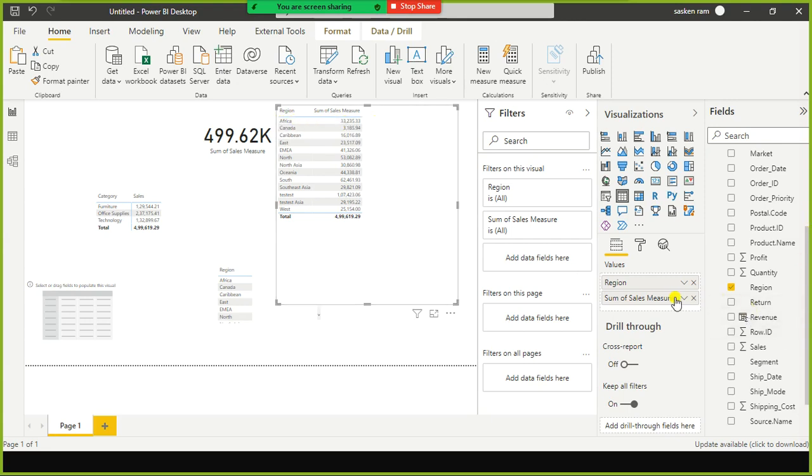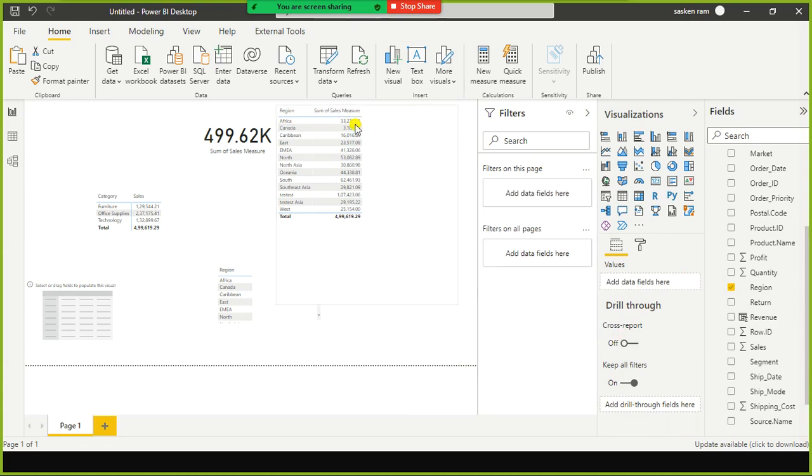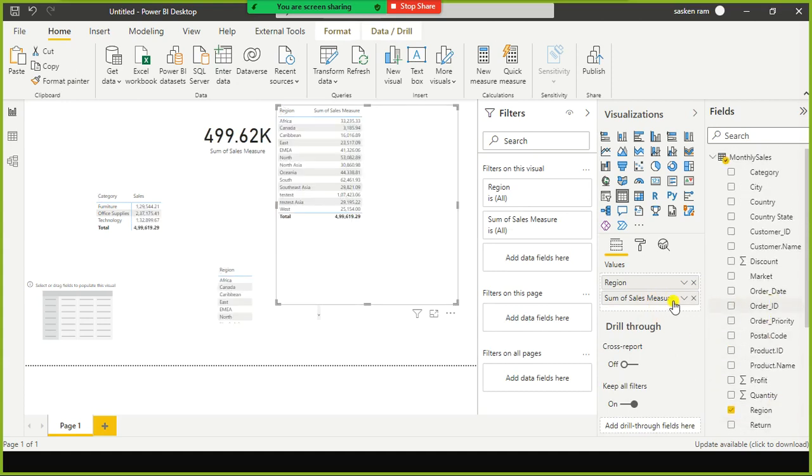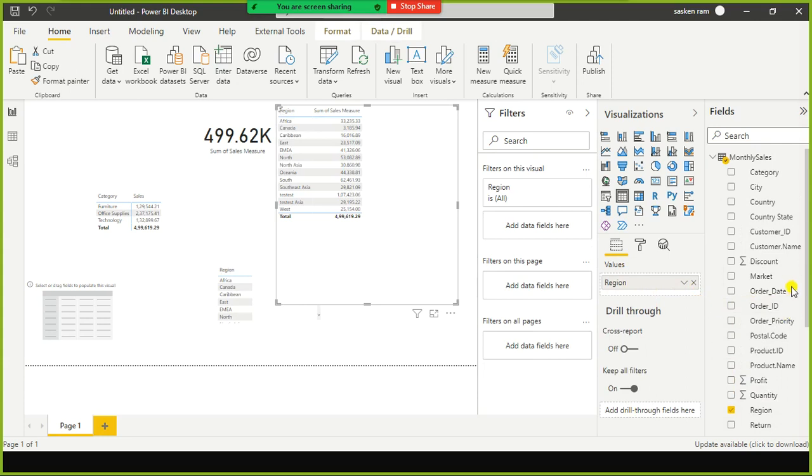If I go here, you cannot see it. Anyhow, this is not a detailed transaction. For example, instead of this one, see, this is my explicit measure. And to understand, one second, I just remove this one for the time being.